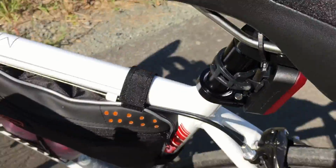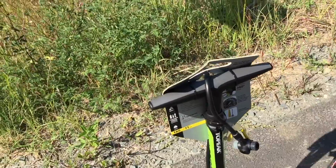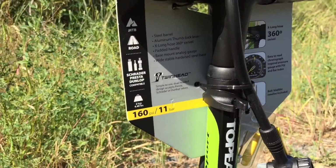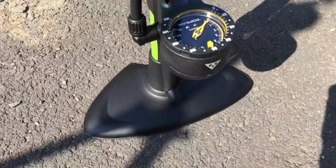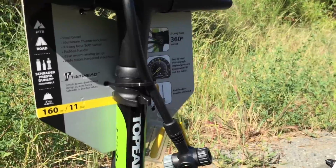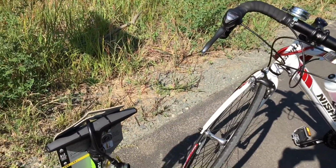And of course, I got this for home, and I actually had to go through a number of these before I found one that actually worked. This one here is from Top Peak, and it's the Joe Blow Sport 2. This was $45. It has a pressure gauge. It has a little thing you can stand on. It goes up to 160 psi. Try it out in the store. It works really well and definitely reinflates the tires really well. First thing I got was a Nishiki for $25. Did not work well and had to return because it didn't reinflate the tires.